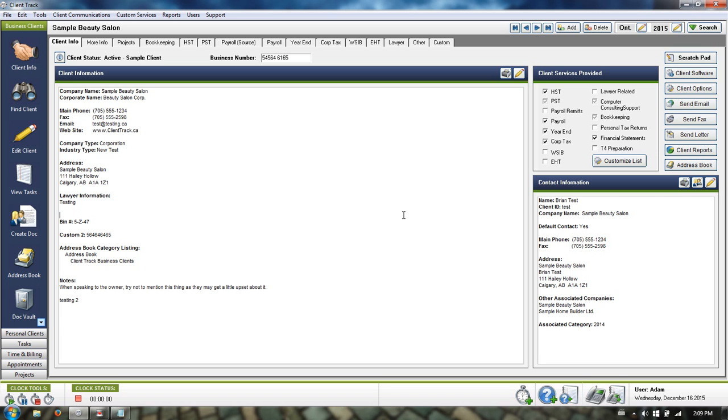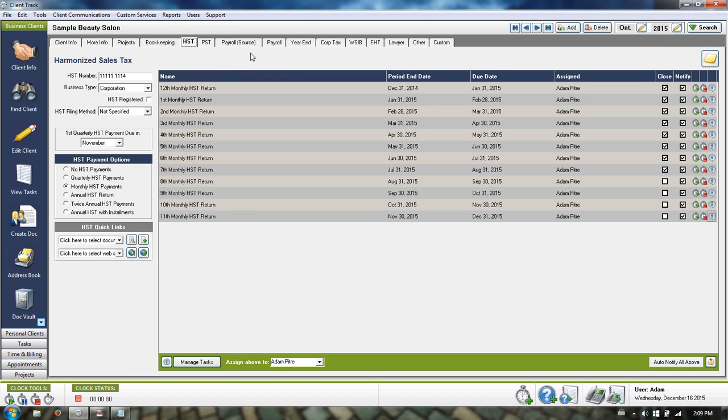Now, when you begin scheduling deadlines for your clients, that's what you're going to basically be using all these other tabs here at the top of the program. And depending on where you say you are in Canada, depends on what those tabs will be labeled in some cases. Sometimes it'll say GST. It won't show PST if you don't need it in your area. Sometimes it'll say HST depending on which province you say you're in. So the names obviously will adjust accordingly to that as well.